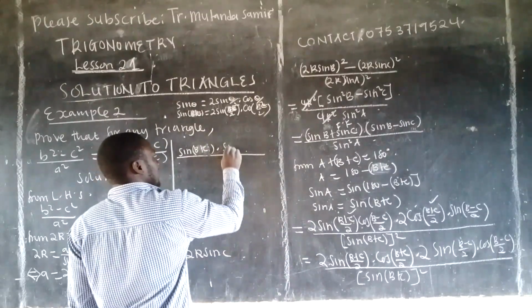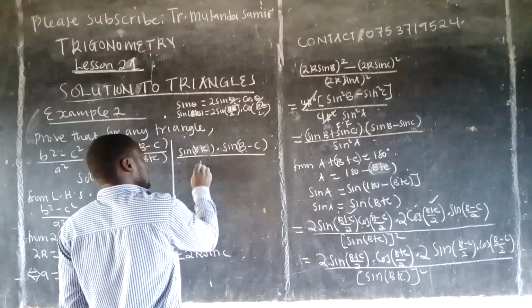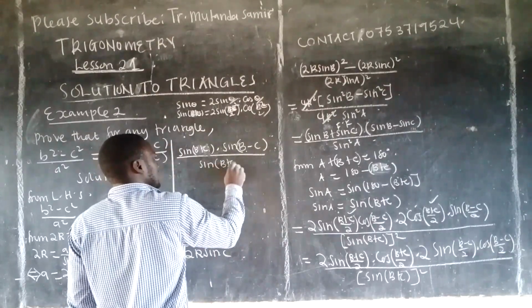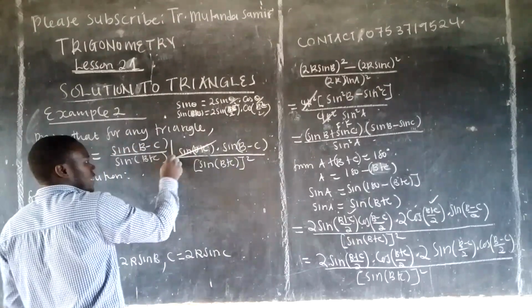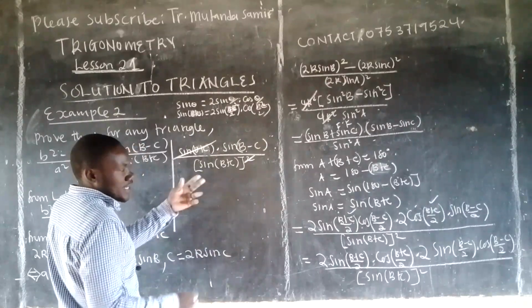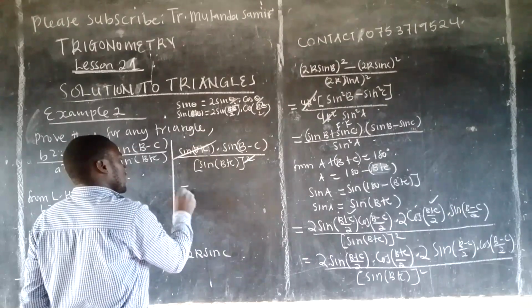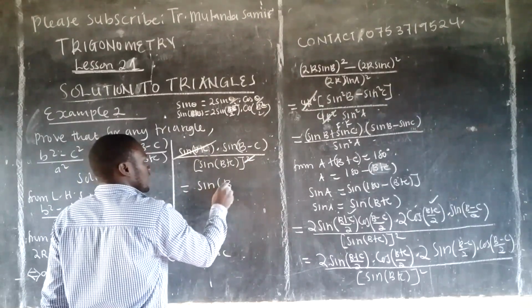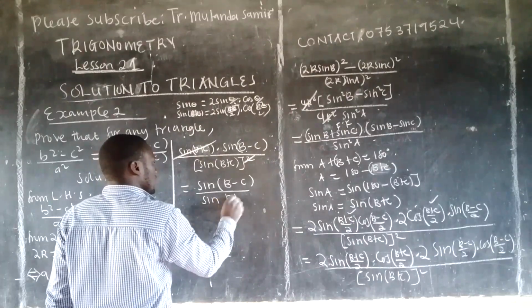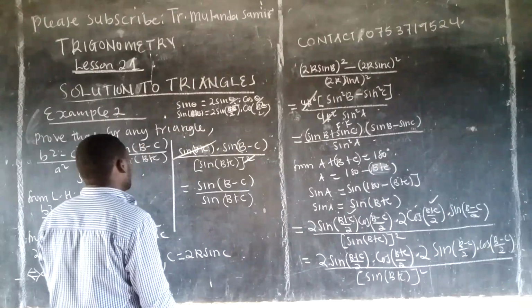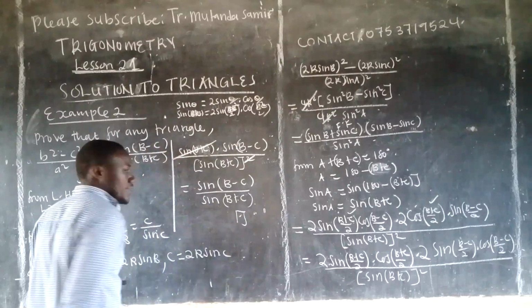Originally they had a sine (b minus c), but over a sine (b plus c), but then they have the power 2. Okay, let's see. It's like this guy is common with that, so the power 2 shall cancel. Since that repeats itself, multiplied 2 times, I've cancelled one of it. So we are remaining with a sine (b minus c) over a sine (b plus c). There is our proof. Then you can say, quite easily done.